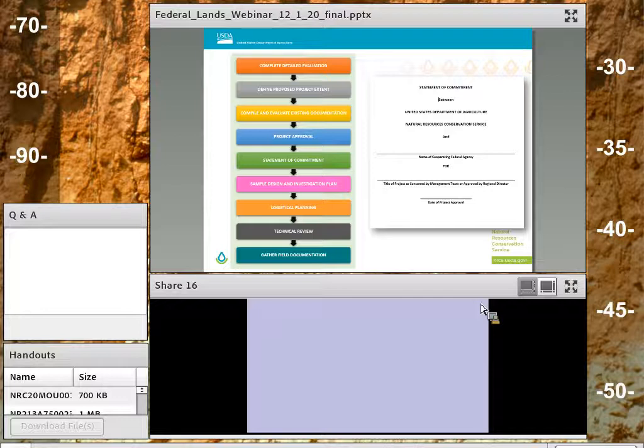The purpose of the statement of commitment, as Joe's talked about, is to identify a mutual goal. You know, what products are intended for delivery, what interpretive needs are out there. We have to agree to provide resources to facilitate a project, and that includes training, logistics, safety measures. And then it identifies the critical points of contact.